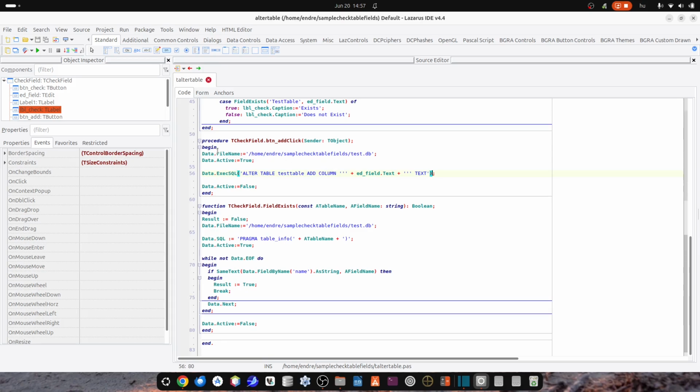I was just doing the job inside this event, because this is a very short thing that I need to do. I set the file name again here. If it wouldn't be set before, then here it's definitely done. And then I need to activate the data set to be able to execute the SQL statement. If it wouldn't be active, then I would not be able to execute the statement.